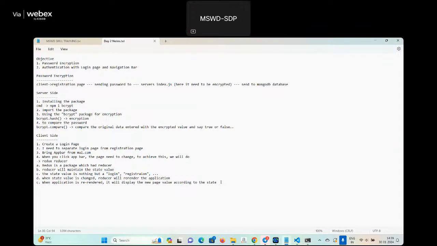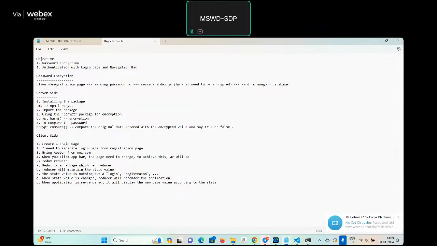Later, when you click registration in the app bar, your state value will be changed to registration. Then the entire application will be re-rendered. Re-rendered means again reading from the beginning. So when it is being re-rendered, the new state value will be examined. What is the new state value? Registration. So registration will be examined and accordingly the registration page will be displayed. Understood?